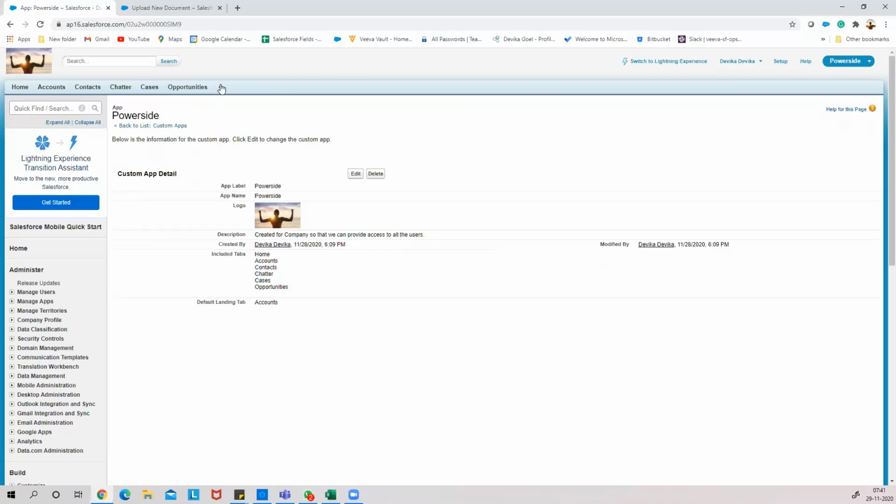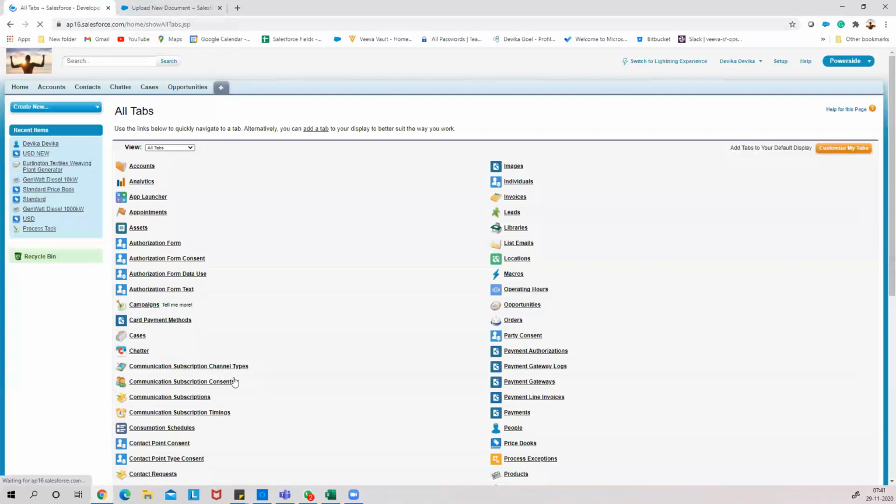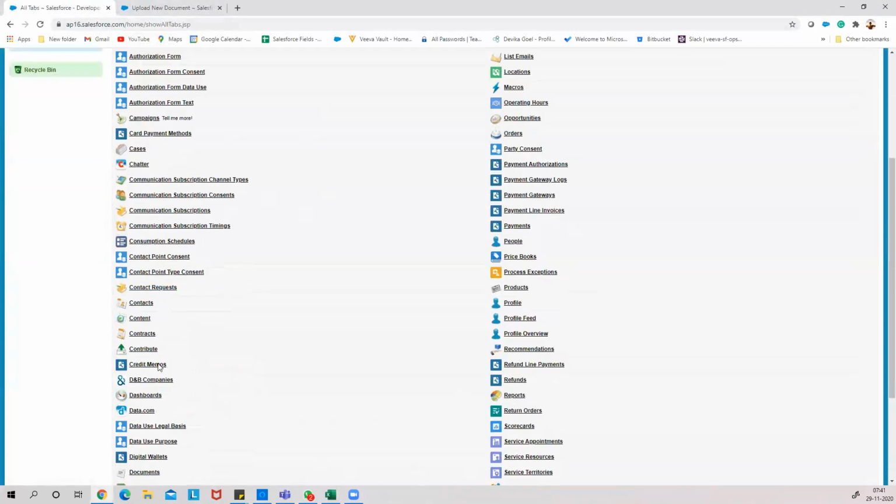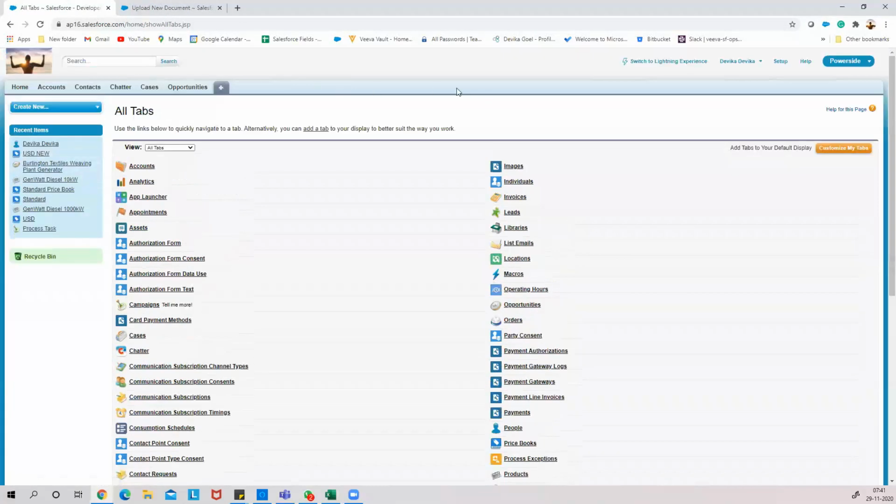I told you that document is the place from where you just have to upload the image first, and then you can use it anywhere else in the system. So this document is under the plus sign in the tab menu. You will see the document object over here. It is not mandatory to have it on the bar itself.